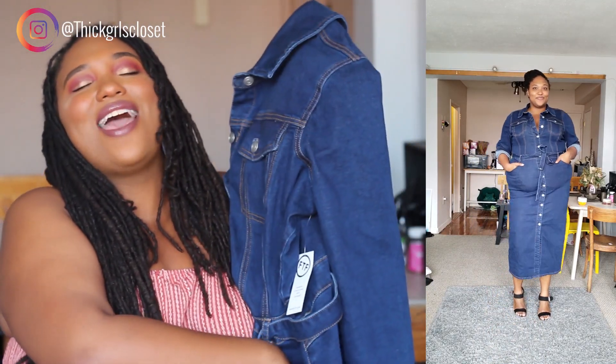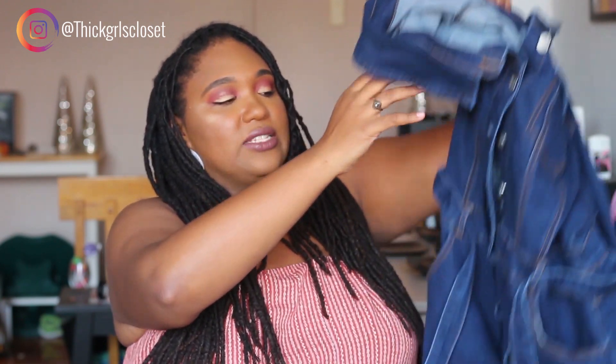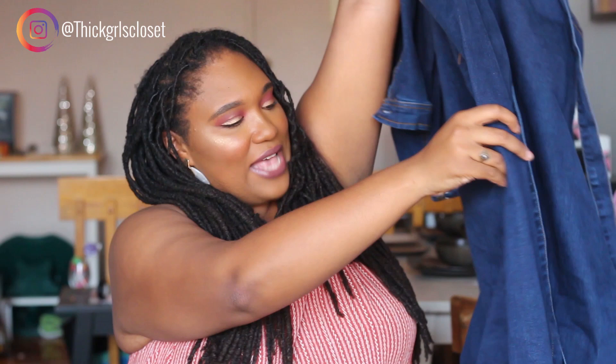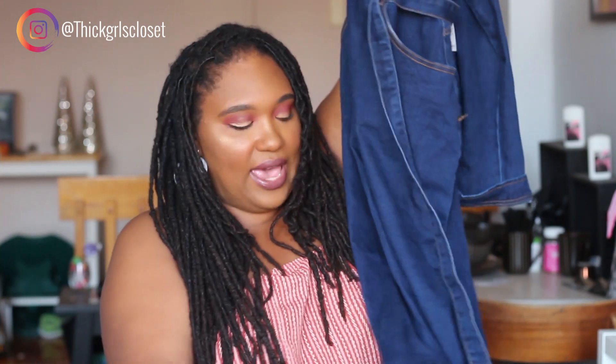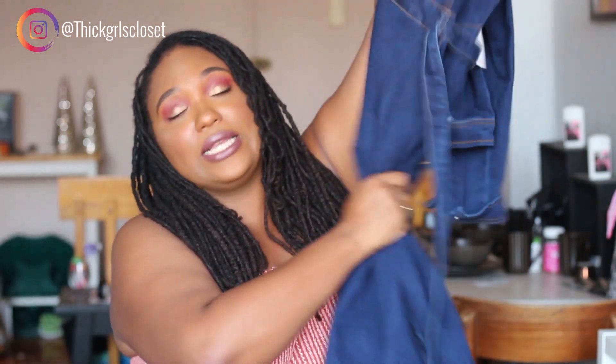I love that it has pockets — you guys know I love a good set of pockets. I really like how this dress feels; it's a lot of material but I feel very chic in it, and if you pair it with that little bag I got, you've got a whole look. It's quite long on me — I'm six feet tall — so if you're a little on the shorter side you could probably get it hemmed. But I am completely into this dress, like a thousand percent.